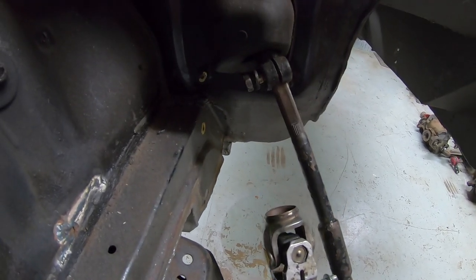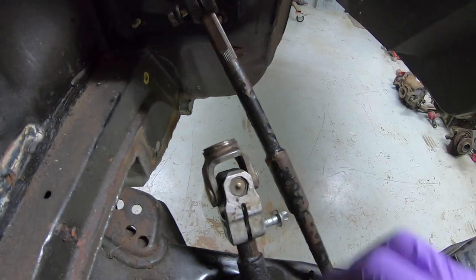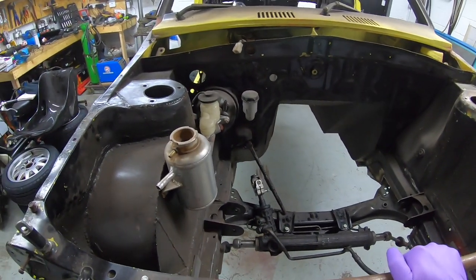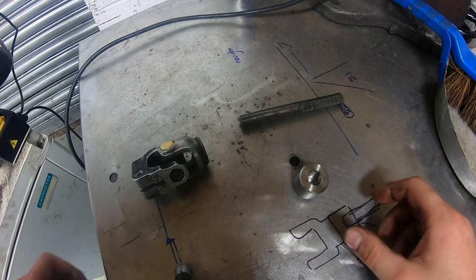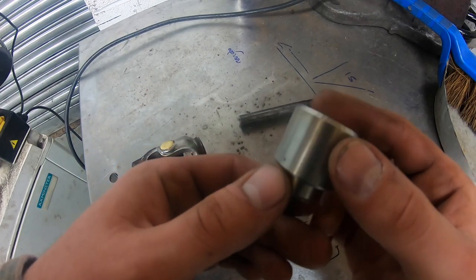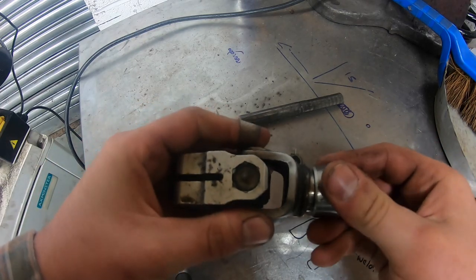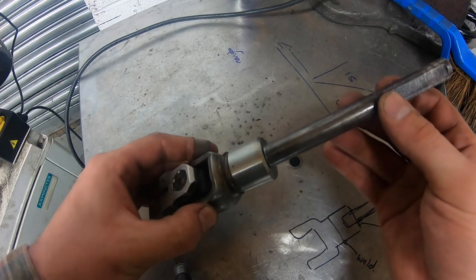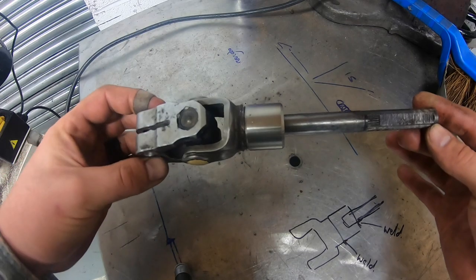I'm really pleased with that. That's quite a nice simple solution. All it costs is 14 quid and a few bits of metal stock. Trouble is you need a lathe and a TIG welder, but whatever. Right, so I've been busy on the lathe and I've made this. That fits in there nice. And then I've still got to cut this to length. That fits in there. So that'll be my steering column.